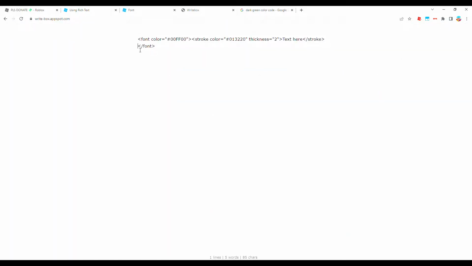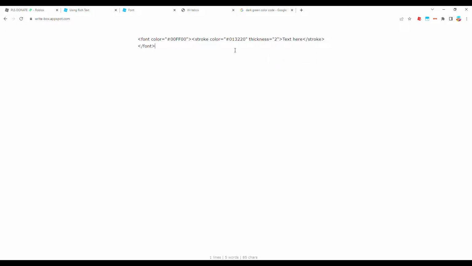I guess it just puts it on the next line, but just imagine this right here to be right here. Yeah, so it's going to be in reverse order. The color, stroke color, and then on the other side, stroke, then the font color ending.